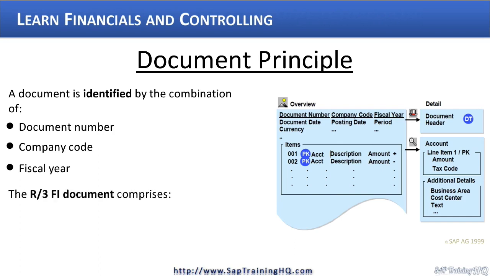And the FI document itself consists of a document header. The information in the document header applies to the entire document, and the FI document itself also consists of 2 to 999 line items. Here the information is specific to that line item. The header and the line items can also be shown in full detail. Note, the system limitation does not allow you to have more than 999 line items per financial accounting document. In the next slide, let's have a look at how these documents are actually created in R3.